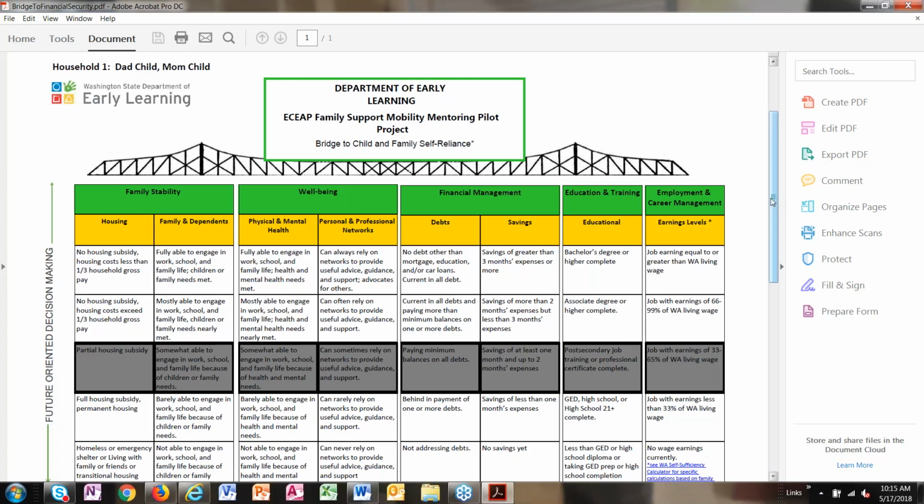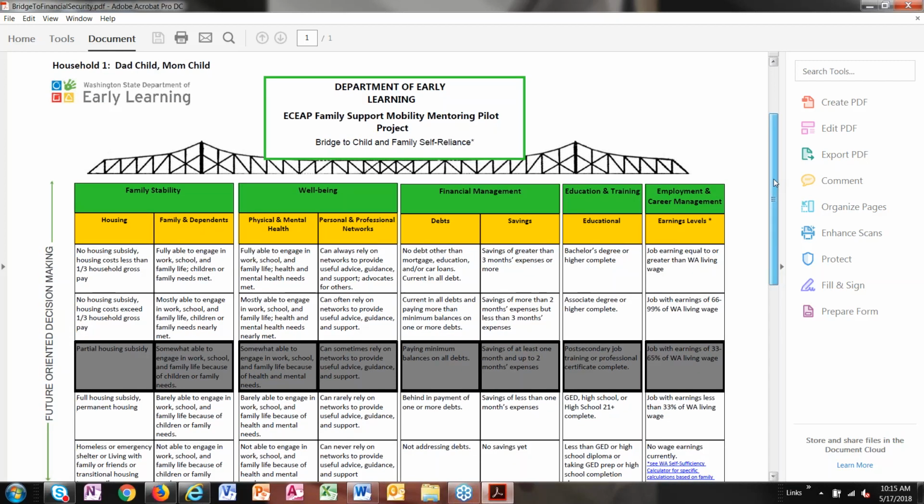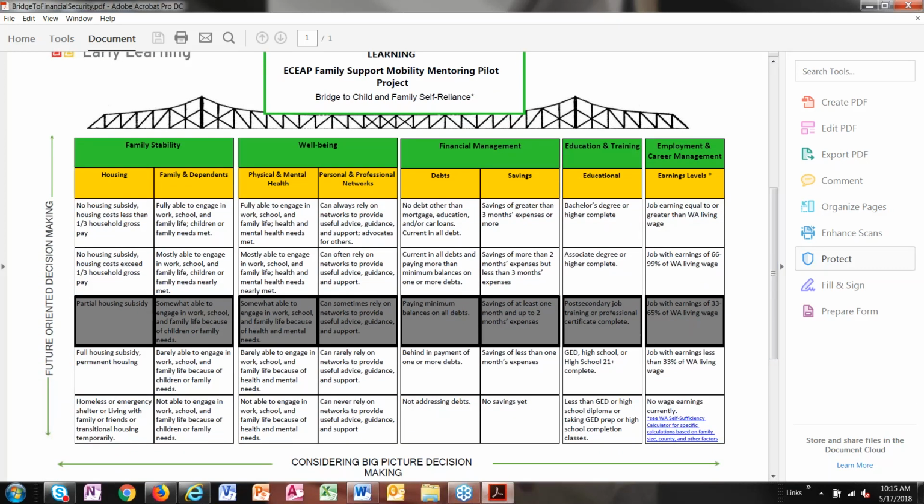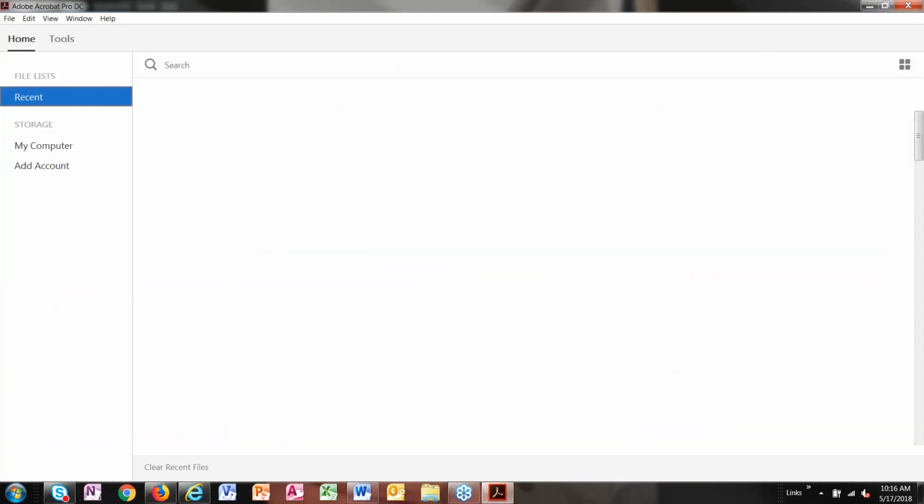Carrie, do you want to say a little bit more about how you can use this information here? Yeah, so this gives you that visual representation if you want to sit down with a family and say, based on what we've figured out in the assessment, here are some areas that you might want to look at making a goal on. And again, it is family driven, so whatever they choose, but we have heard from folks in the field that this is a really nice visual representation when you meet with a family so that they can see where they're at on the bridge. All right, thank you.